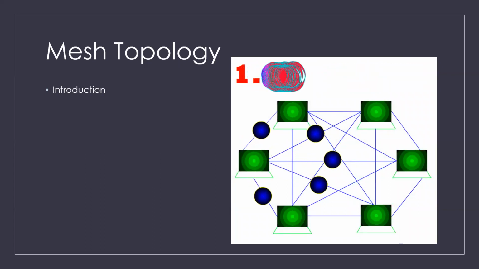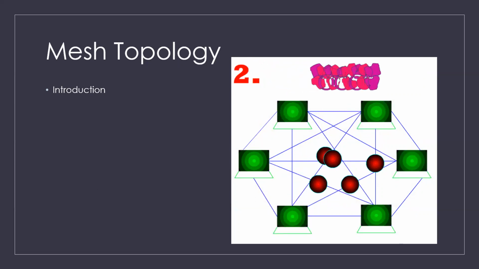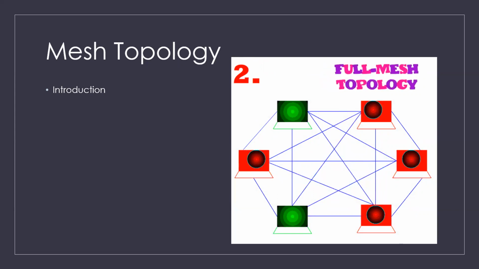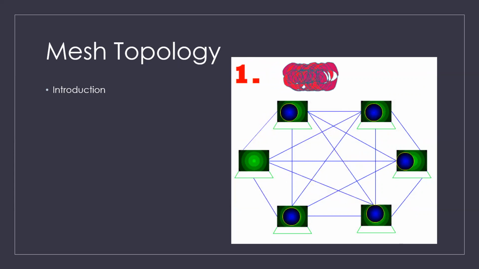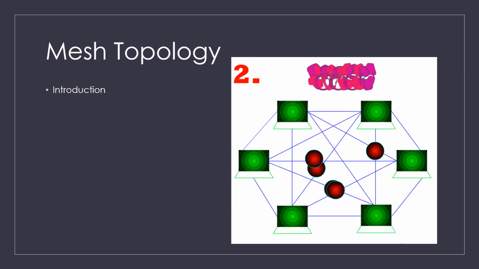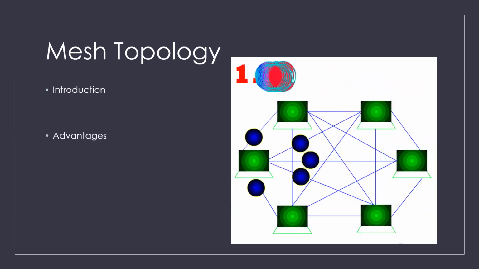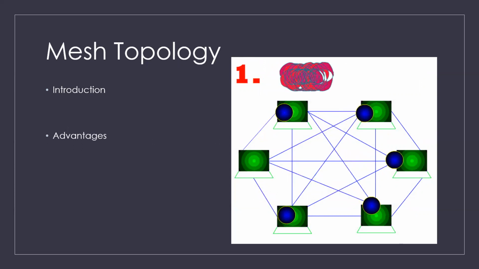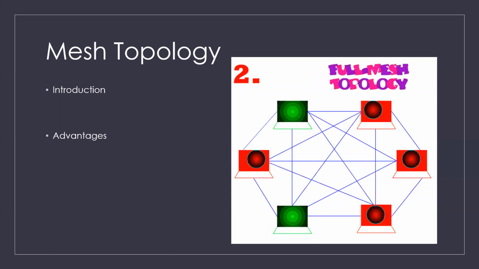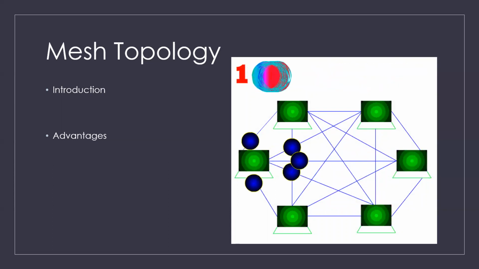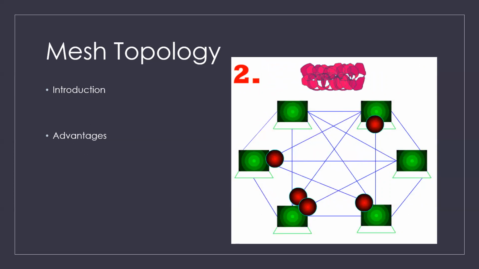If there are n devices in the network, then each device has exactly n minus one input-output ports and communication links. If we are using simplex links, then the number of communication links will be n into n minus 1 for n devices, while it is n into n minus 1 divided by 2 when using duplex links in the mesh topology. For example, the internet map. Following are the advantages of mesh topology. Dedicated links facilitate direct communication, there is no congestion or traffic problem, and it is a very fast communication method. The disadvantage is its very high cabling cost, it is cost inefficient, and it is complex to implement.